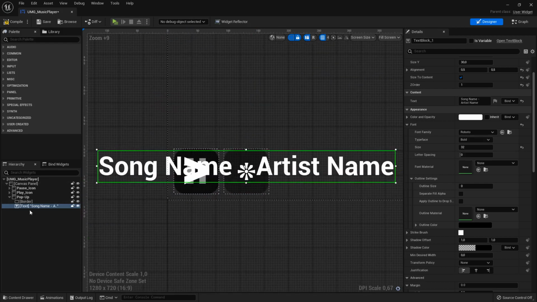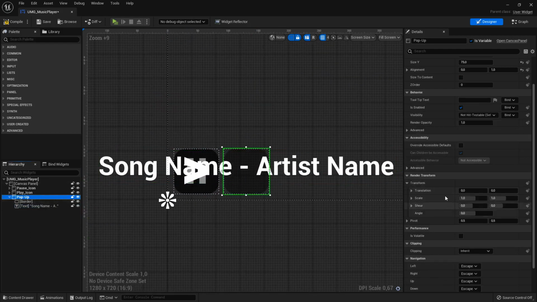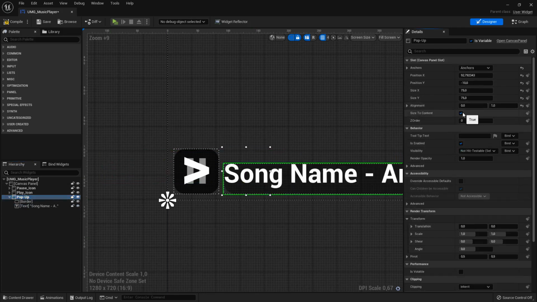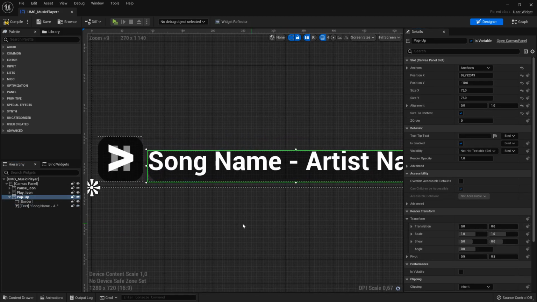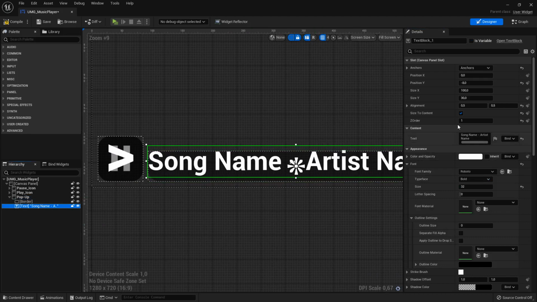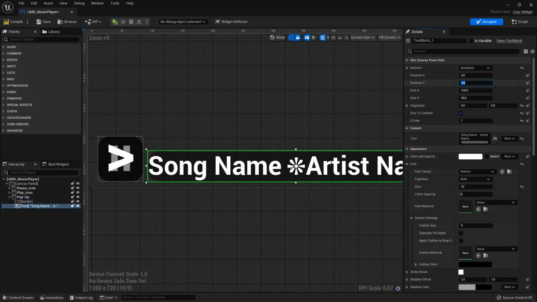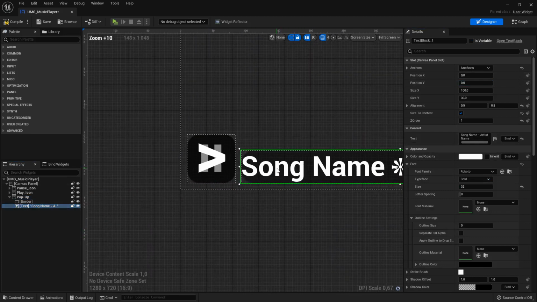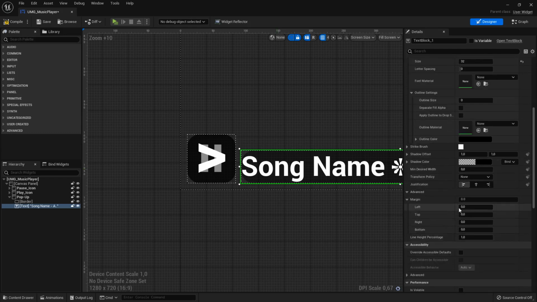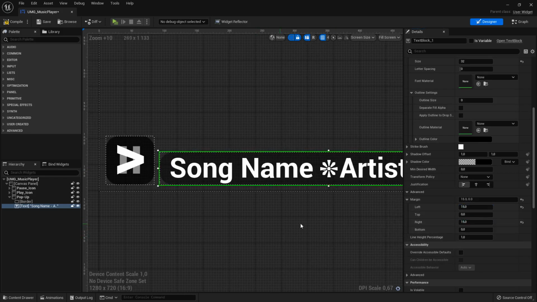That's better. Now we need the canvas to be sized to content. Awesome. Go to the text, 0, everything, so it's perfectly centered. Scroll down here to the margin. Add some margins to the left and right.